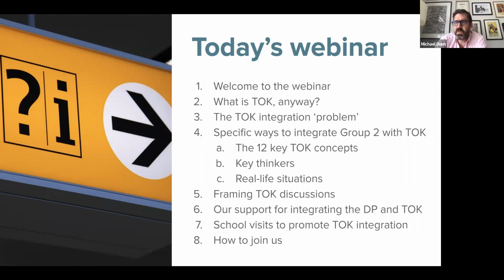I'm going to look at some of the concepts. There are 12 specific concepts that we look at in TOK. I mean, of course, there are hundreds of concepts that we come across in the course, but there are 12 prominent, particularly important TOK concepts that I'm going to focus on. I'm going to just mention a few key thinkers, just a handful of people who work really well in TOK and have a lot to say about language acquisition.